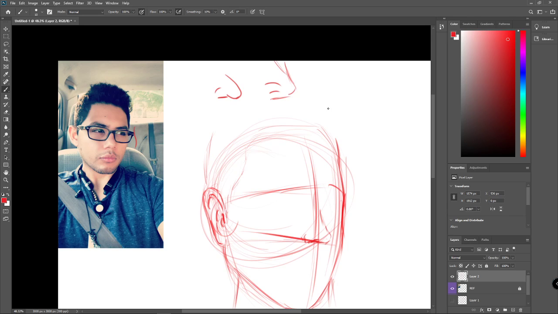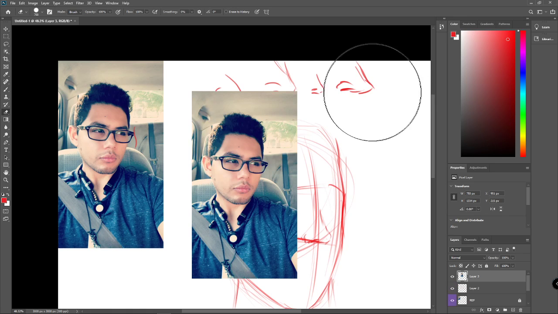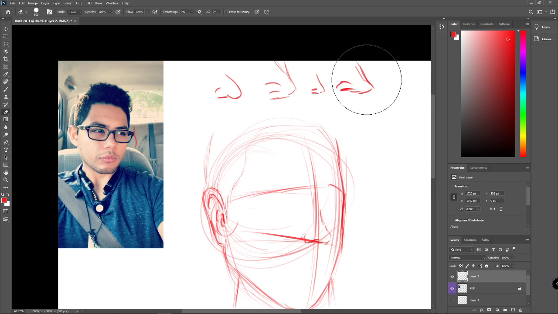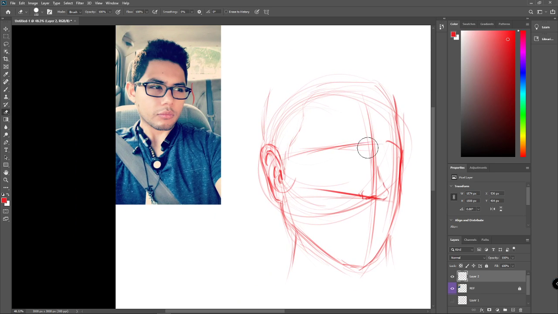So when you watch somebody's video on how to draw a face, you really can't follow it and draw yourself with it, because it's different per person. Some people have tiny little noses like this, and then some of us have the big old noses like this. It varies between people. It varies a little bit in gender as well.